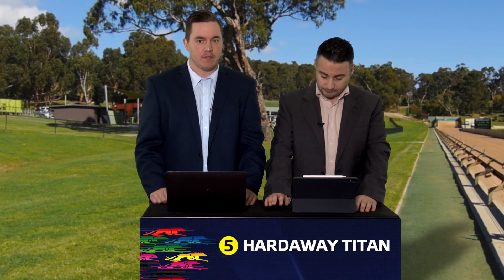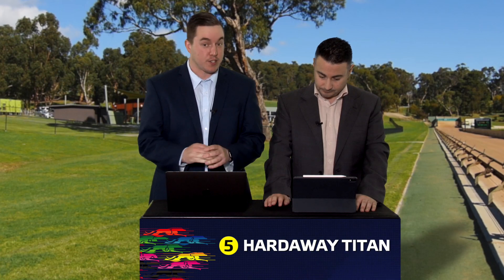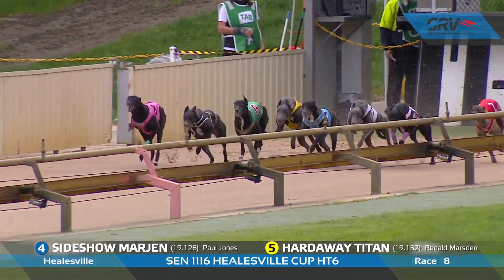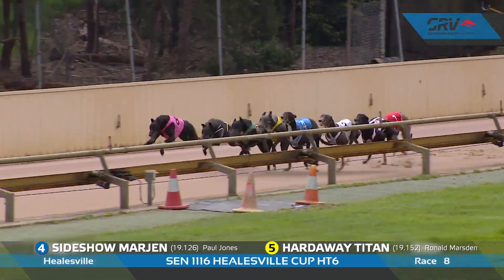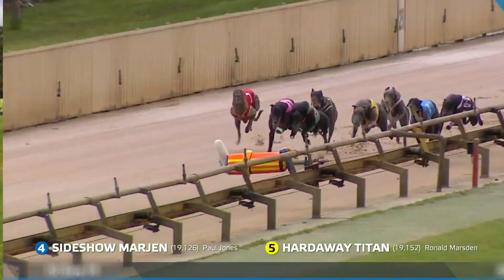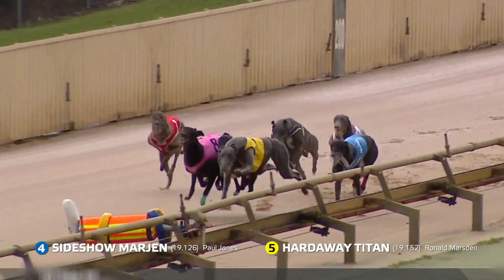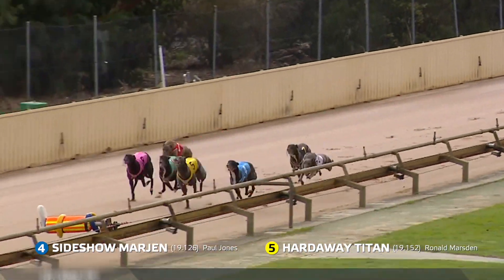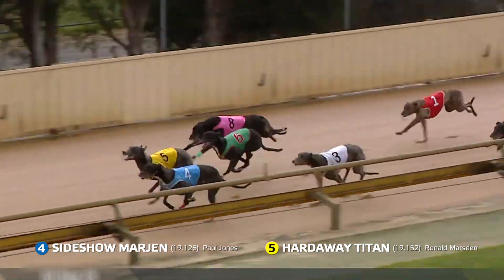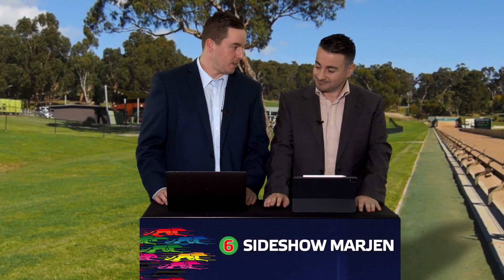Hardaway Titan Alexa at box number five, the Sydney sider, was placed behind Sideshow Margen who jumped from box six. Congrats to Maria and Paul, the trainers of Sideshow Margen — won the heat at $69. There's always an upset in races like this and he was fantastic, though he's drawn pretty poorly here and is going to find a little bit of trouble. Just the New South Wales greyhounds' winning strike rate is unbelievable. Maria did say she had $10 each way at $69 as well, so well done. Emerald Rainbow, drawn seven, did everything right last week but needs to go quicker overall.